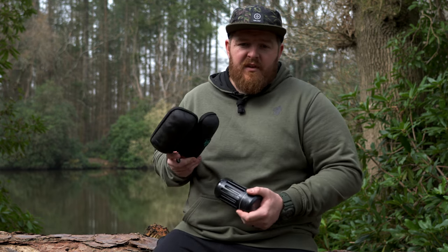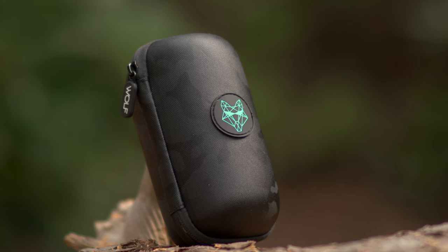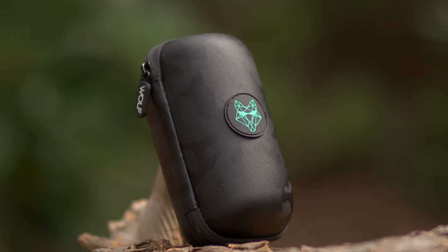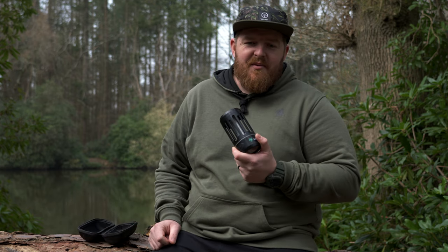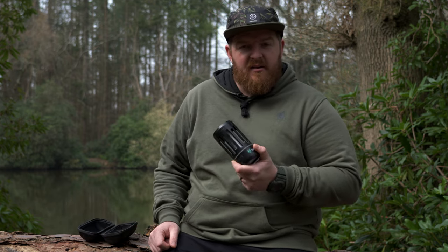If you're concerned about that, there is the option for the tech case they do — a hard EVA case that retails for around £10, so it's well worth protecting your Mozzy Zapper which costs around the £20 mark. We quite often get asked whether the mosquito light is too bright to sleep with and leave on all night — I would say no, you'd be absolutely fine with it switched on. The bivvy light, on the other hand, you definitely won't be able to leave on at night; it is plenty bright enough to find anything you need even on the darkest of nights.